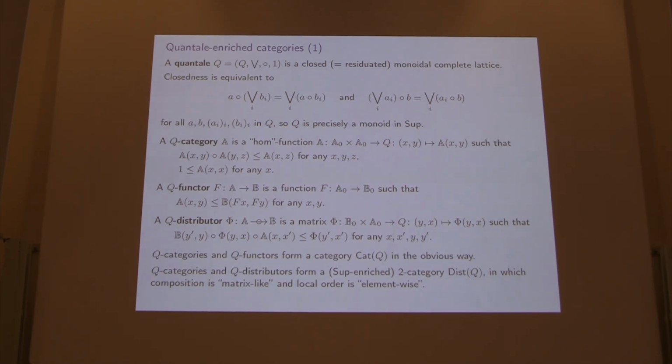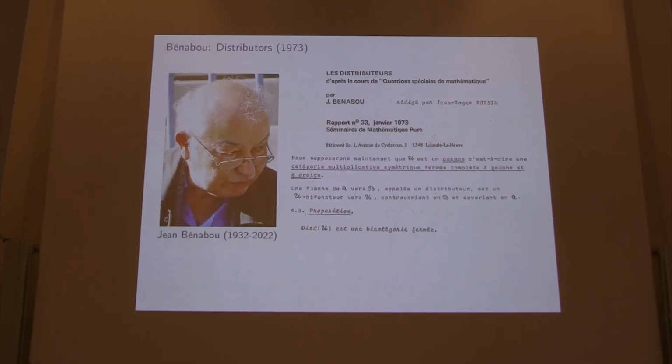So these notations, these notions are very well known, and it's actually a perfect occasion to bring up another giant of category theory, another very colorful figure. So Jean Bénabou defined these distributors, and I call them distributors because of the Louvain notes. These famous notes on distributors were written after a master's course here in Louvain. And the author of the notes, which were approved by Bénabou, is Jean. So it's one of those famous papers of Bénabou that were written by students. And you can see that in these notes, which are absolutely wonderful, and I invite you to look them up, he uses the same notation, the same contravariance and covariance, so I'm using these conventions.